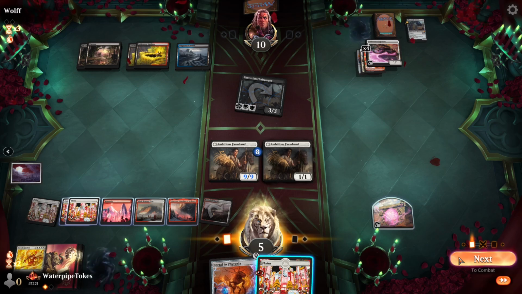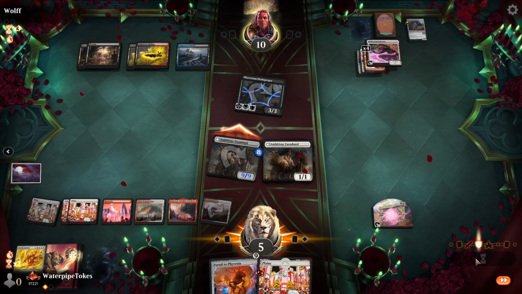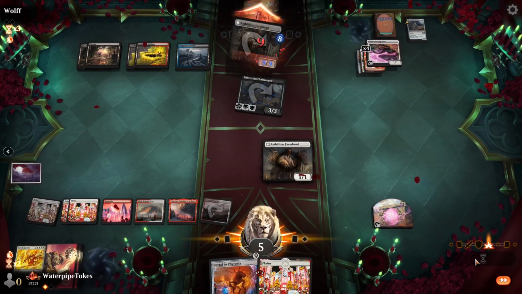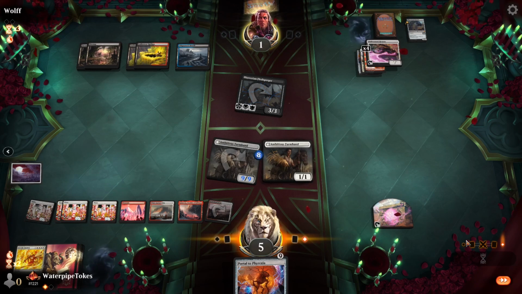Do I attack? I think I do, right? I could block the hearse if he crews it up. If he has a removal spell, then oh well. I lose. Next turn we could hard cast the portal.